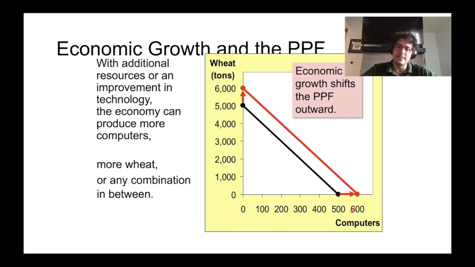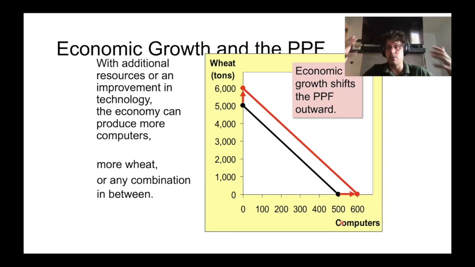Notice, in this case, we have a parallel shift of the production possibility frontier. Why is this the case? Because it didn't change the opportunity cost. For instance, if I take half of the resources to produce the computer, before it was 100, now it is 50, and you now take half of the resources to produce 1 ton of wheat, from 10 to 5, then the ratio between the two, 50 over 5, is still 10. Before it was 100 over 10, so the ratio, the rise over the run, was 10. The opportunity cost is basically the same in this particular example.